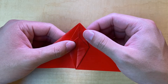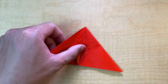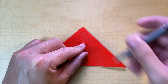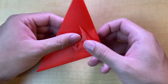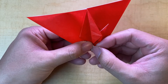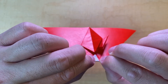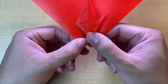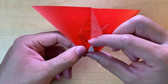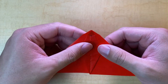Now we're preparing for a sink fold, so crease this very well. You're going to take this point and fold it to this point — it's going to make it about halfway right there — and fold through all the layers. It's going to valley fold, then press it down and crease it very well. This sink fold isn't too bad, but you just want your creases very strong to make it easier. Then unfold this.